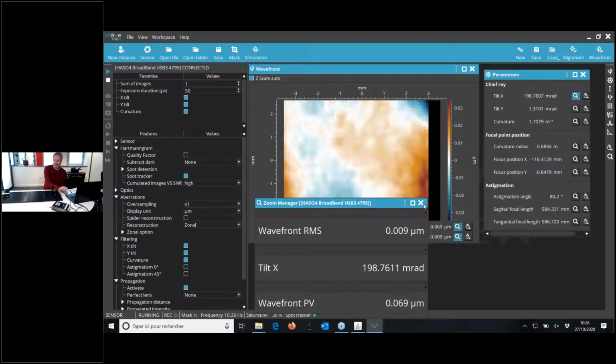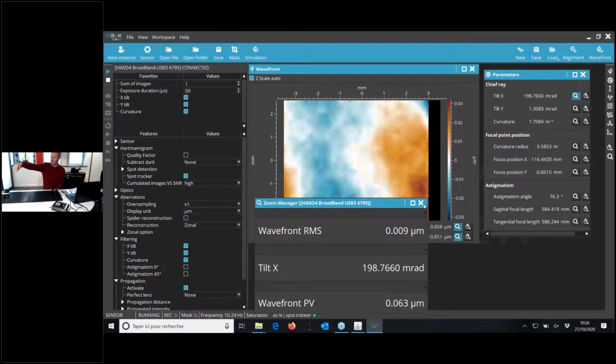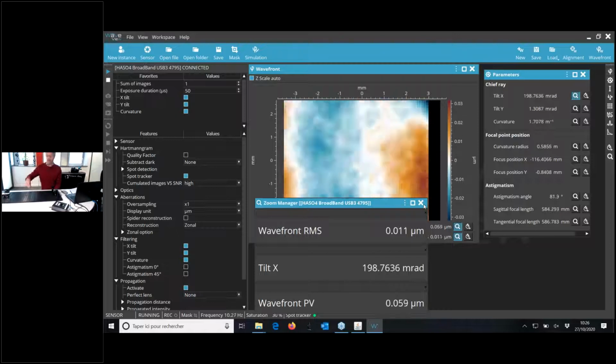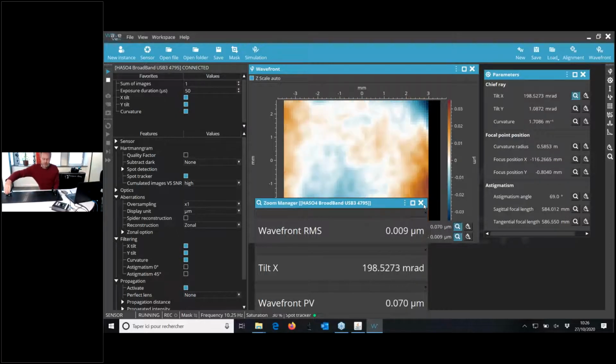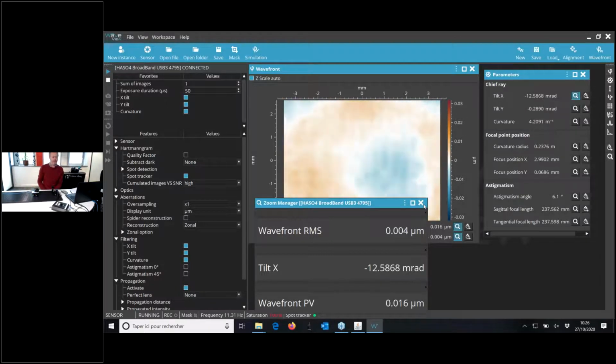It's quite interesting. Maybe some of you, I don't know if you can see the video now, but the sensor is completely tilted now because 200 milliradian is, let's say, a dozen degrees. And it's very easy to see that the wavefront sensor is tilted. So imagine I want to measure the beam here. I just put the sensor closer to the output fiber.